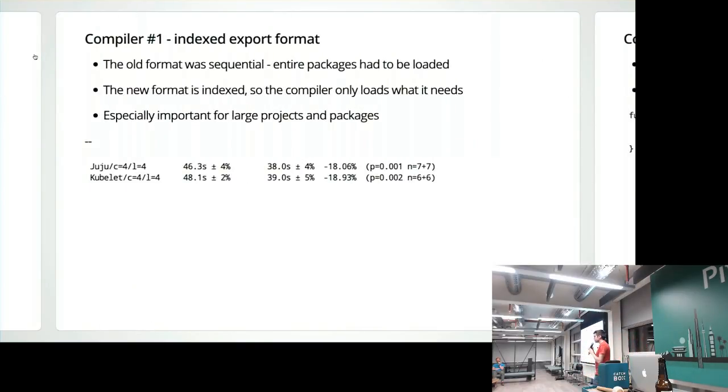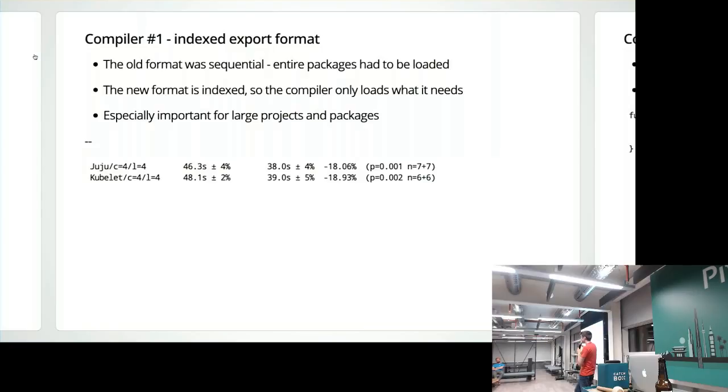And now we get onto what I think is the interesting stuff, which is the compiler changes. To me, by far, the most interesting one is a rewrite of the export format. The export format is how packages are cached. When you build a library and then reuse that built library, it is on disk as a .a file, right? So it uses a format to save the types and the functions that it declares that are compiled.